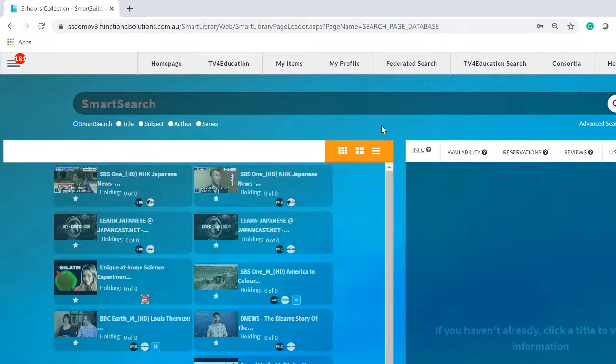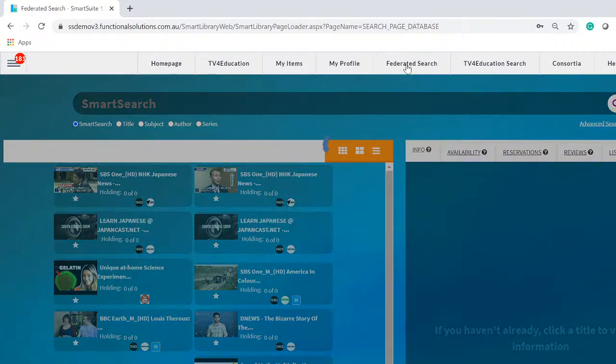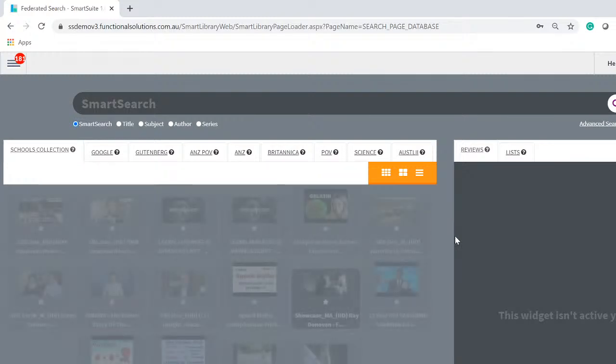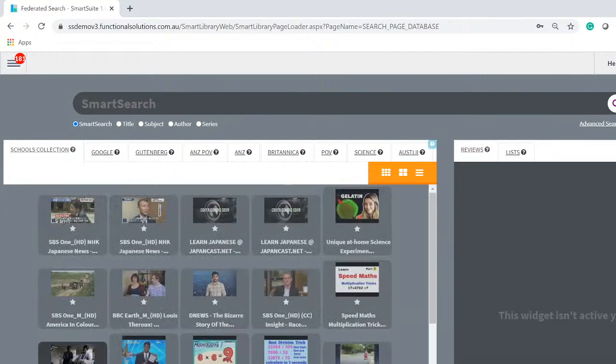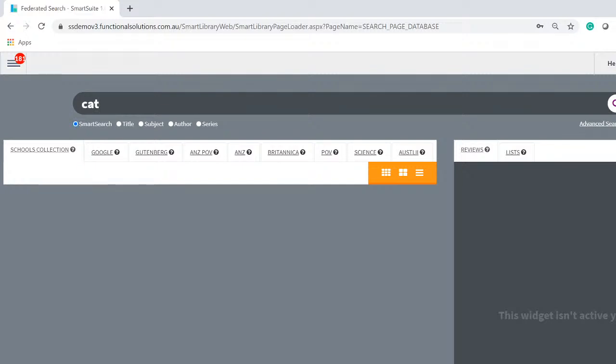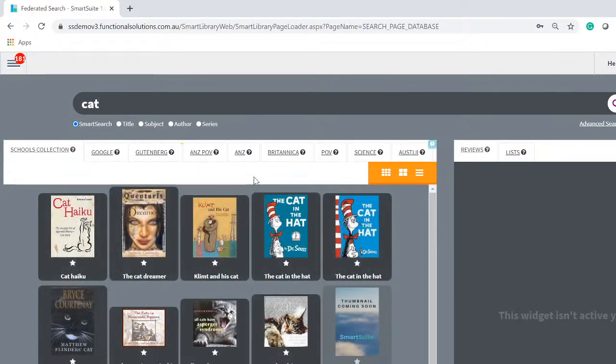Now, if you're a school that subscribes to a number of subscription services, how about I show you another layout that you could have? You could go Federated Search, and this will show you a screen where same results, no difference, except now when I search for cat, there's my cat results.